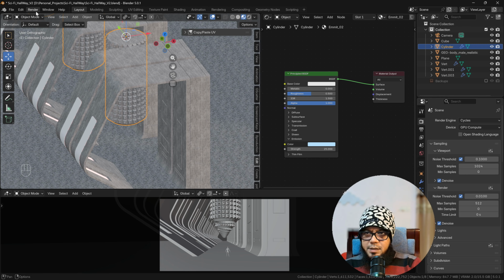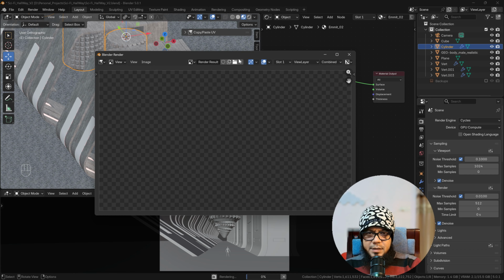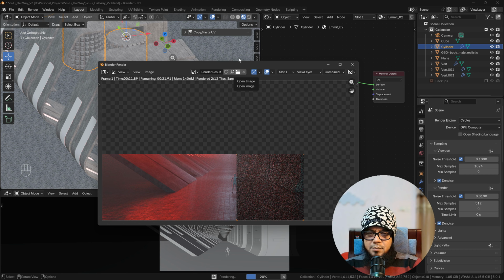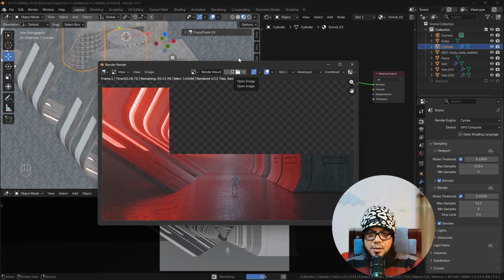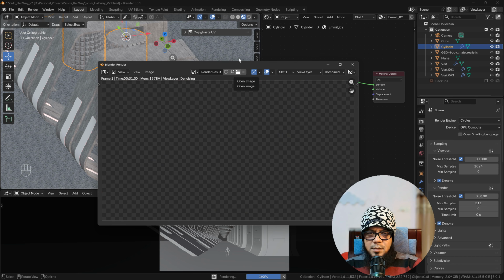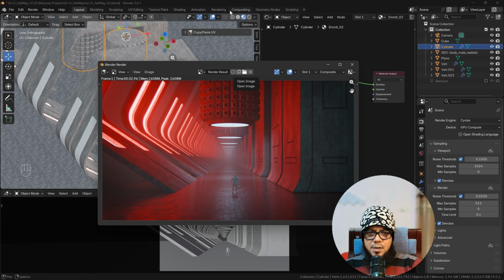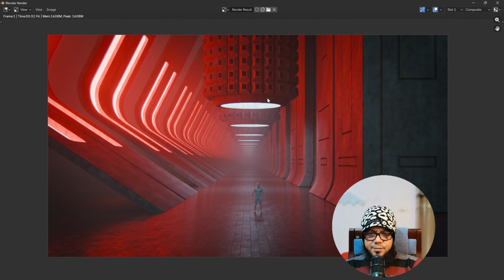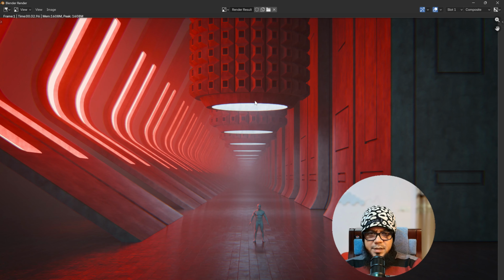And let's create a draft render. So here is our preview render, and it's looking not bad.